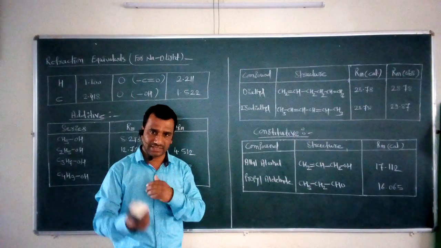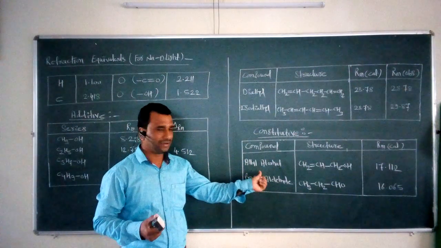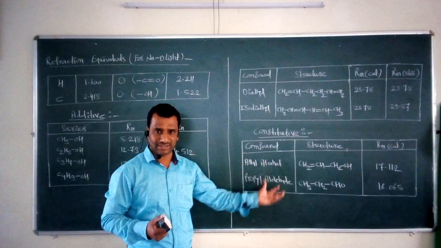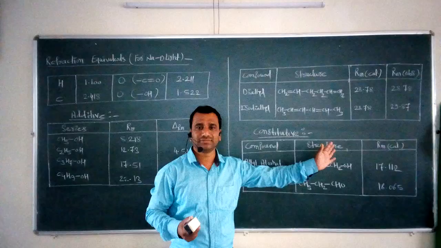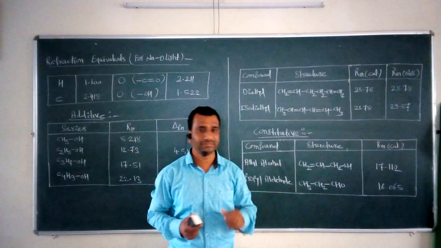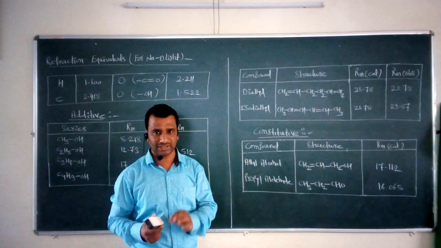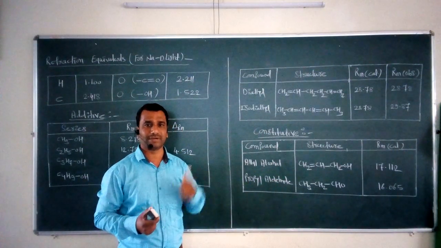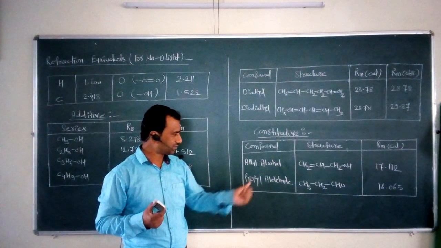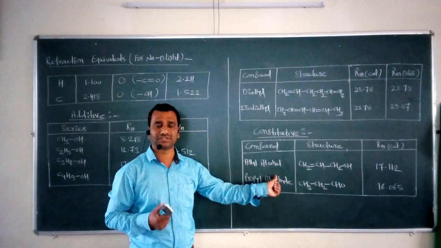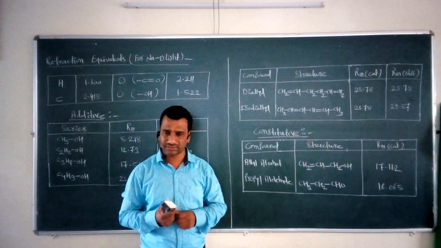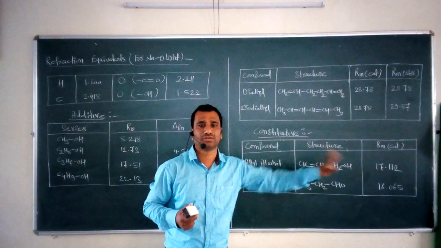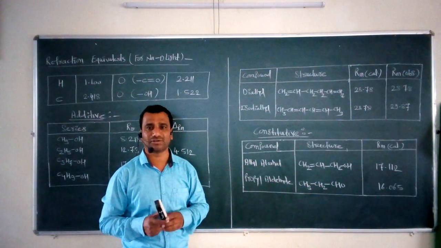And what is meant by constitutive? For this purpose, we take tabular data from table number 4. In the first column, some compounds are given. In the next column, their structure is given, and in the last column, their actual molar refraction value. First, the name of the compound. The first compound we take for our discussion is allyl alcohol. What is the structure of allyl alcohol? The structure is CH2 double bond CH single bond CH2OH. So we can say that this example is an alcoholic compound.